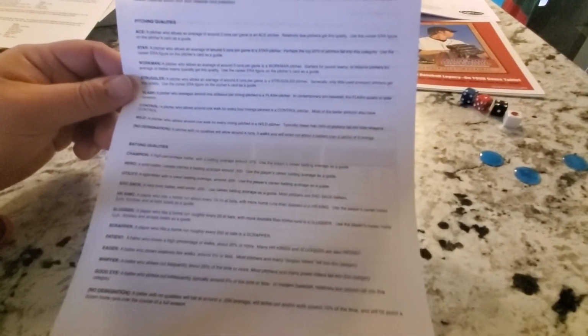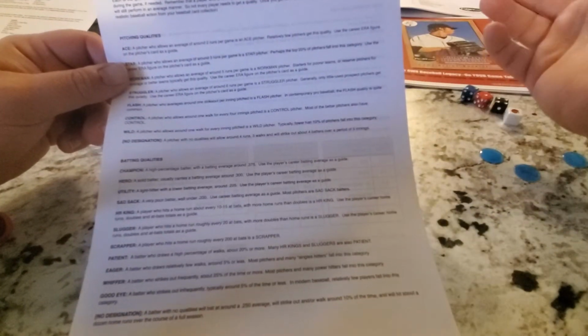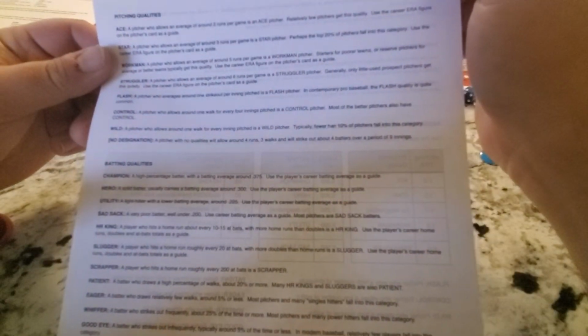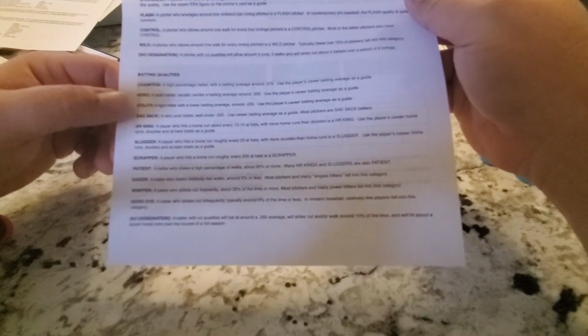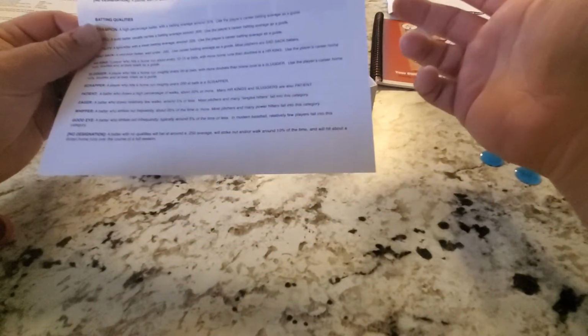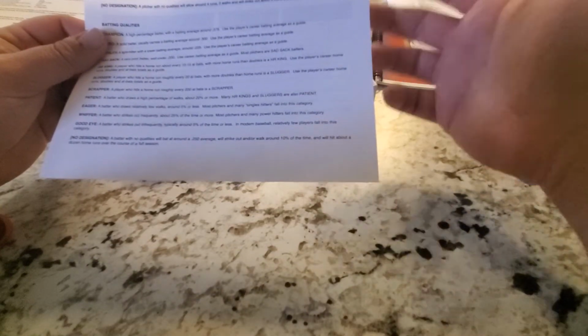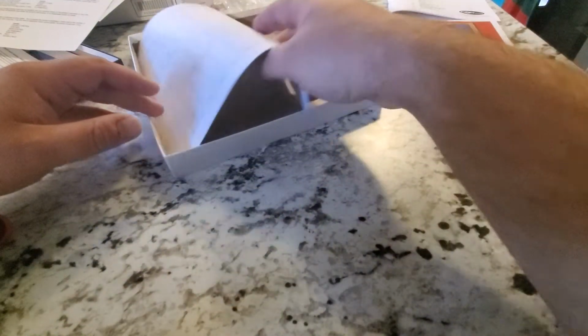It's also going to have a sheet in here that tells you how to make up cards. Like Keith originally designed the game to be used with just baseball cards. And you can look at this and figure out what kind of pitcher he is, whether you should have the ace stat or star or whatever. And then it'll go in here, a high percentage batter with like a 375 or higher is going to be a champion, and then a hero is going to be like 300. And it'll help you just make up your own players and just use the stats of, like I said originally, Keith designed for ball cards, but you can just look them up online or whatever. That's a neat little thing to make extra players. Or if you wanted to just make custom players of yourself or whatever.